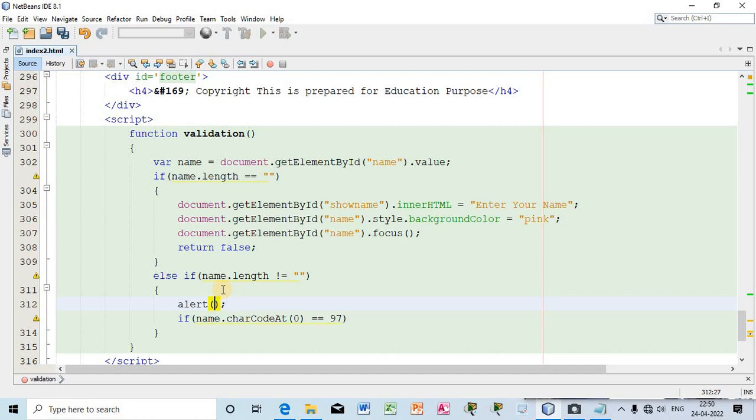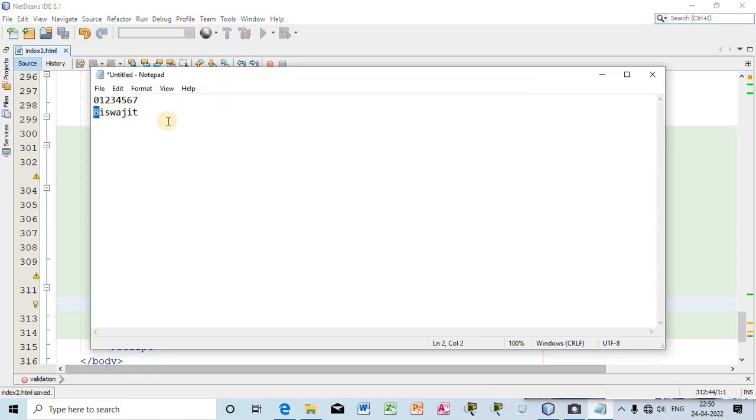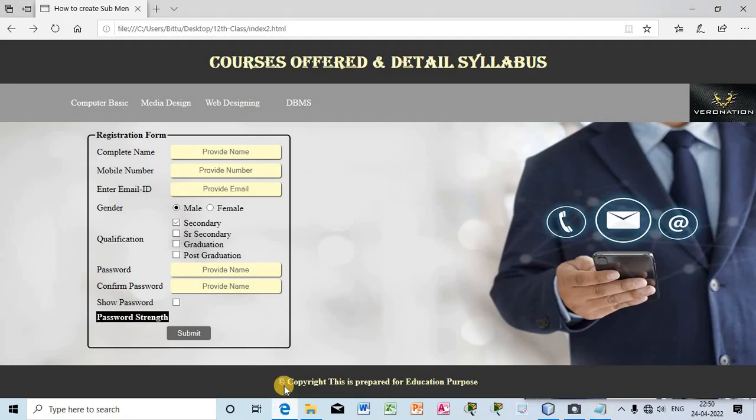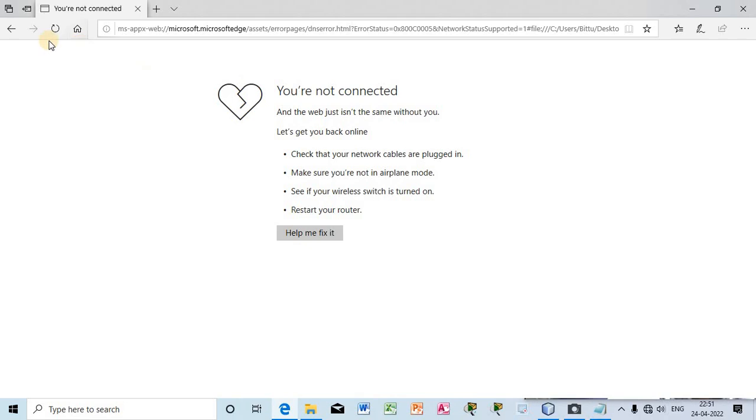I will show you the ASCII value of the 0th location, that is the first location. Let me write here BISWAJIT. Now if I click the submit button, you can see ASCII value of B is 66, right? This is the ASCII value of B, the first location, Bishwajit, B, 66, right?